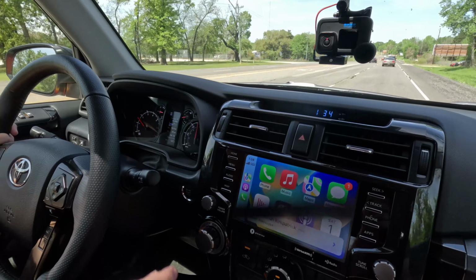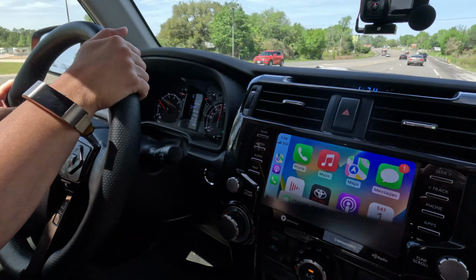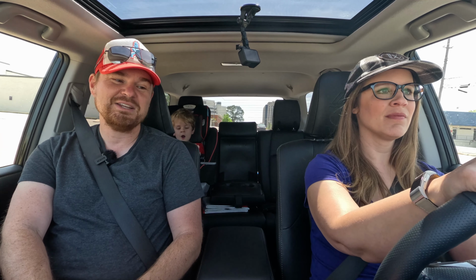Another thing that I like, actual real gauges. Analog gauges. Yeah, don't get too used to those. It is long held that this 2023 model is the last of this generation. It's been with us for quite some time. And rumor has it we're getting a new one for 2024, which will probably have a full digital gauge cluster. But a lot of this feels like it could be 40 years old.